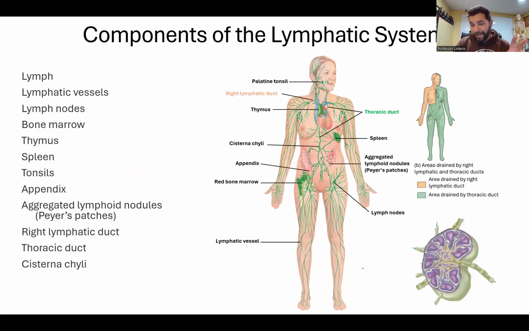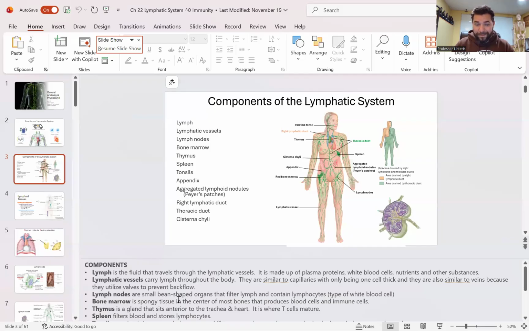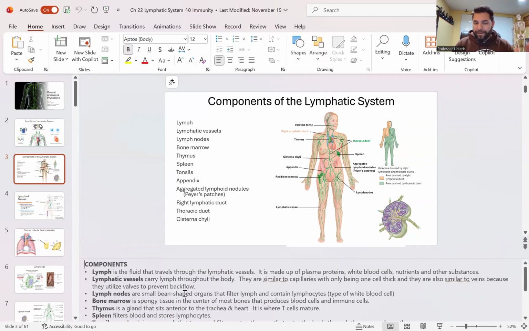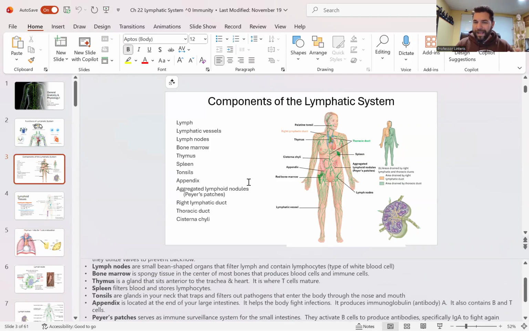On this slide in particular, if you look at it, maybe I'll just show you. Oh no, oh dear, I messed that up. Yeah, I guess I have to do this. You can see on here, it literally simplifies everything, right? Lymph, what is it? Lymph vessels, bone marrow. We've talked about a lot of this stuff, but it kind of gives you a nice little summary. Now I'm gonna have to do this again.